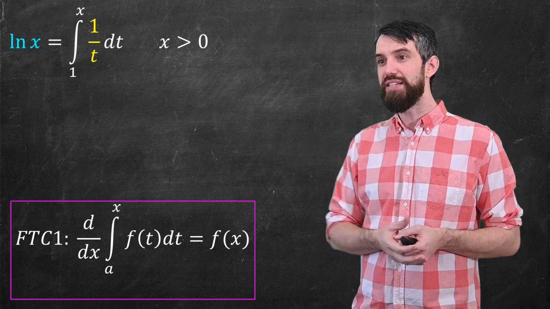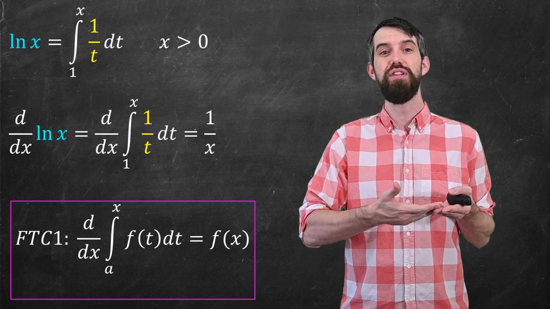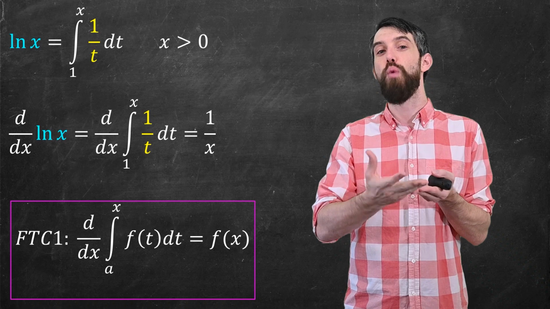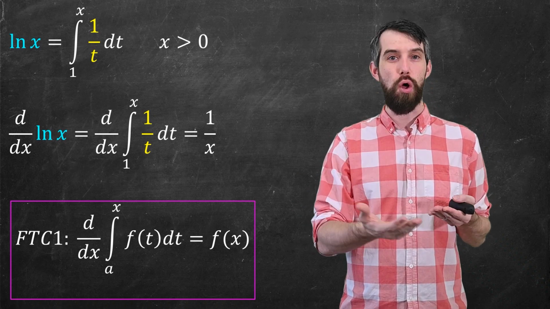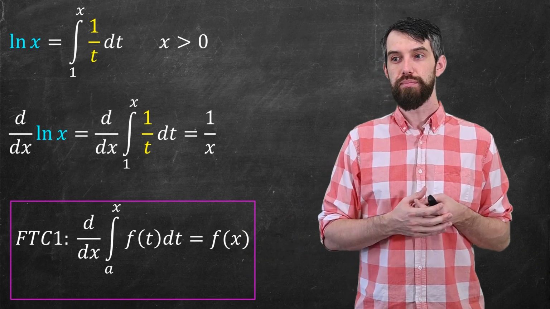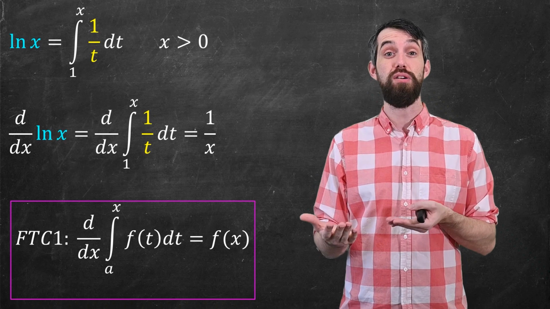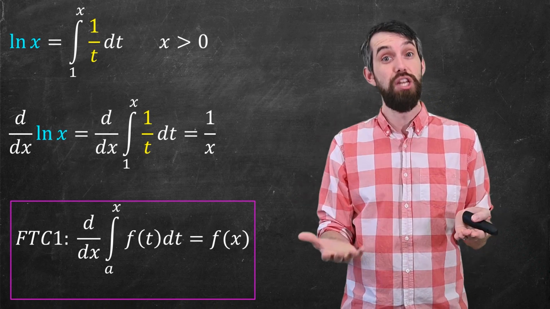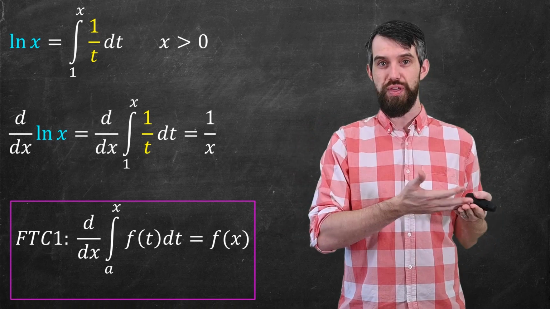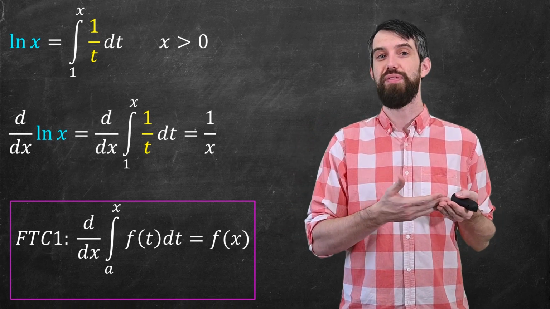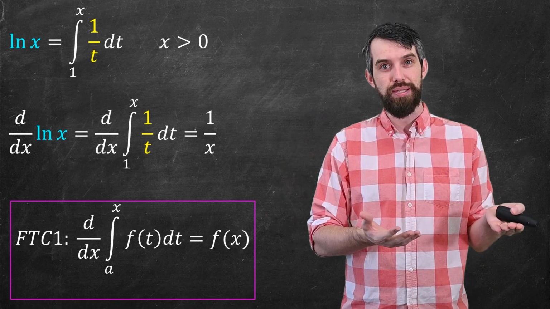If I take the derivative of both sides, then by the fundamental theorem of calculus, the derivative of the integral of 1 over t is just going to become 1 over x. So the derivative of the logarithm is 1 over x. One of the things that's so nice about this approach is that we have learned that the logarithm function is differentiable and thus continuous for positive values of x. This is actually not trivial in the exponential approach; even the fact that the exponential function, for example, is continuous takes some effort to deduce.